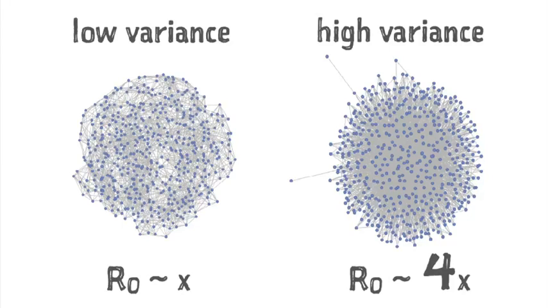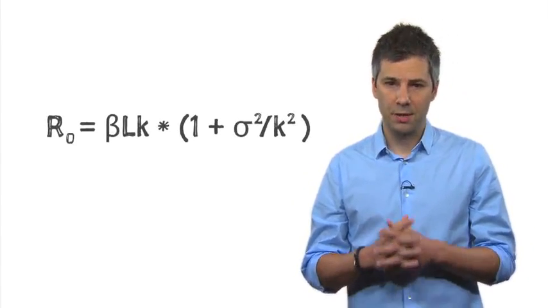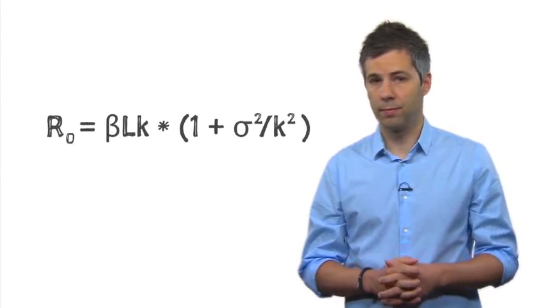That's a substantial change in R0, and as you know, a higher R0 means more transmission, more people getting sick, and control is going to be more difficult. This is one of the many reasons why understanding the social network on which diseases spread is so important. I'd like to end by pointing out that what we just learned is important for control too.